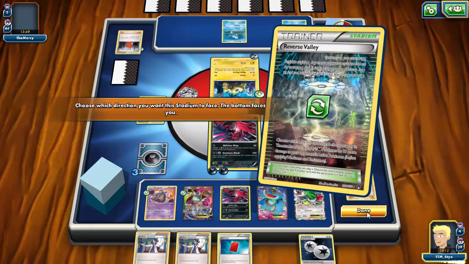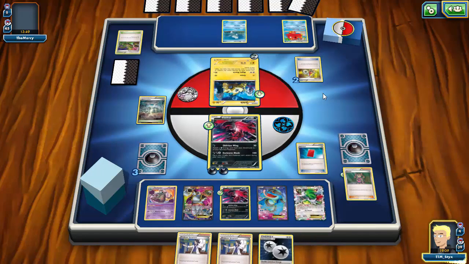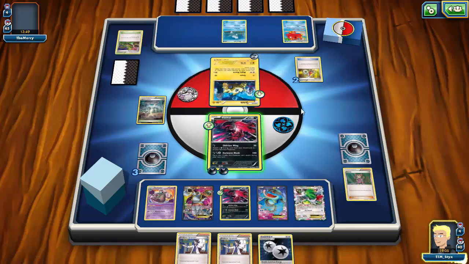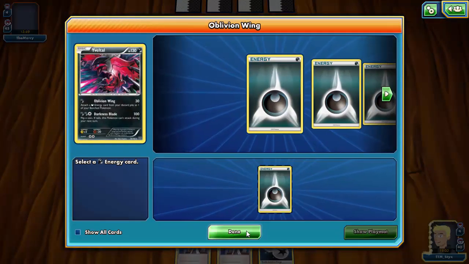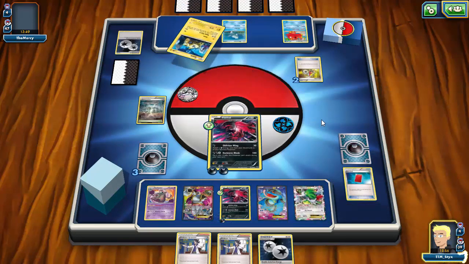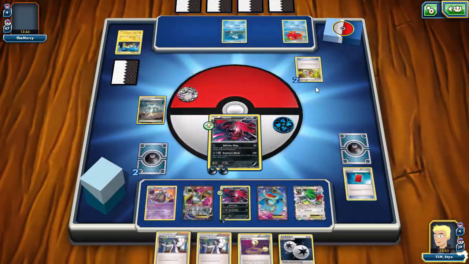Let's just go ahead and reverse Valley. Let's red card my opponent down to 4. Maybe he drew the Pumpkaboo, maybe he didn't, and then just go for an Oblivion Wing right here to get an energy back and onto, I don't know, probably the other Yveltal, because I do have the DCE in hand. And then we draw an Escape Rope, so that is something that is decent.